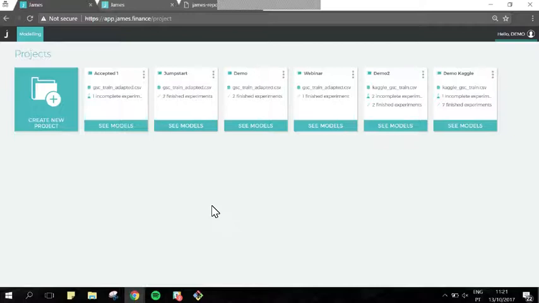So let's imagine you want to build your own credit risk model. We would have collected your data, the history of loans you have given out in the past, and with those loans, we're going to build a credit risk model. At this stage, I'm going to show you where the data has already been collected, and I'm uploading it to our software.